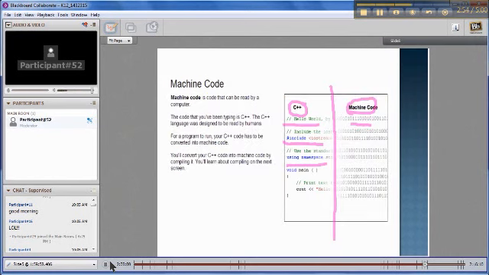So we have a compiler. We write our code, and we use a compiler to turn it into machine code. So we write include iostream. The compiler sends it to the computer, which turns it into a bunch of ones and zeros, because the computer cannot read what you type.